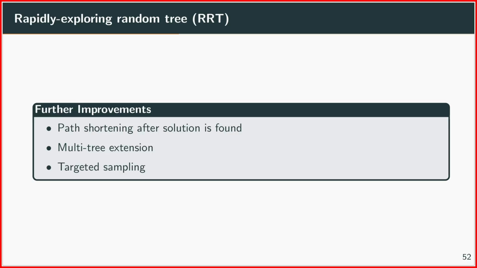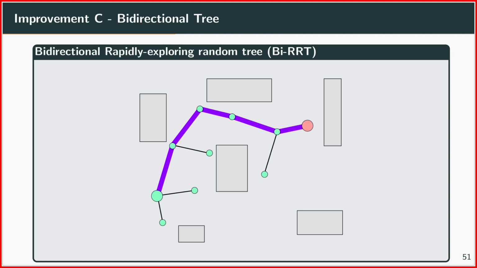And then, of course, another improvement is targeted sampling, where you try to sample not only randomly in your configuration space, but you try to exploit the geometry of your environment to sample in those locations where it makes sense or where you have narrow passages. So for example, you would maybe not sample a lot in those free regions of the configuration space, but do something a bit smarter, maybe always sample in between obstacles. You have a function which tells you how close you are to obstacles, and you try to have more samples in those areas to improve planning performance.